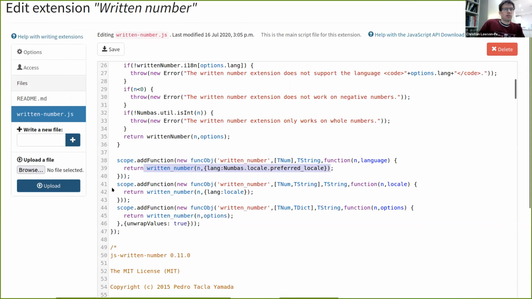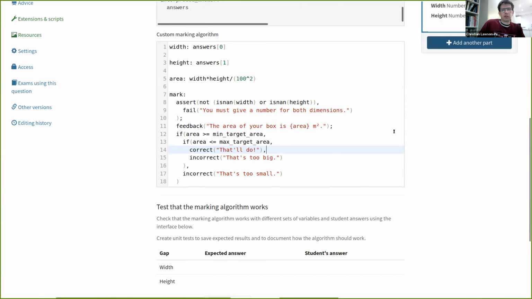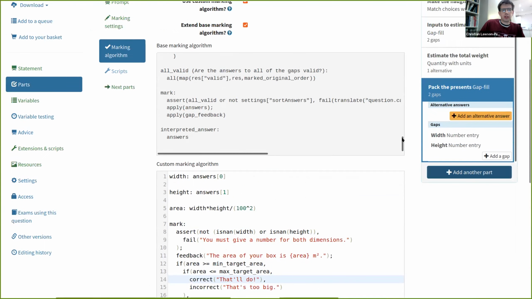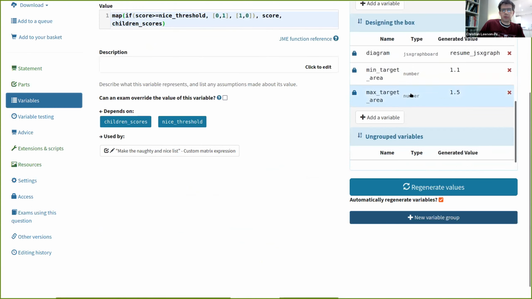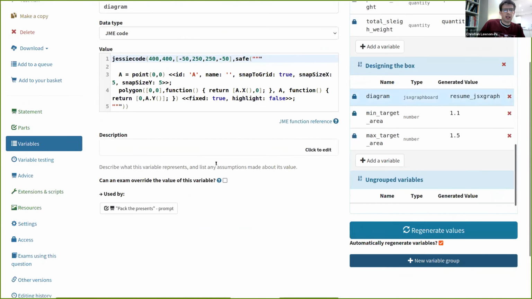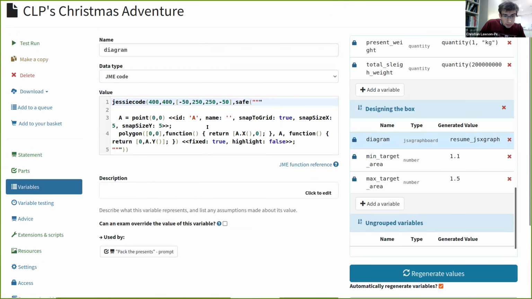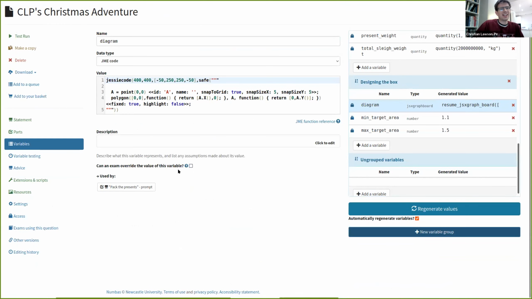Yeah, right. The last thing to show was how to get that diagram to work. It's defined as a variable. Where was it? Over here. Wow, the wrapping on that. I'm going to have to zoom out a bit just to make that look not awful. So JSX Graph has its own scripting language called JessieCode, which I've used.